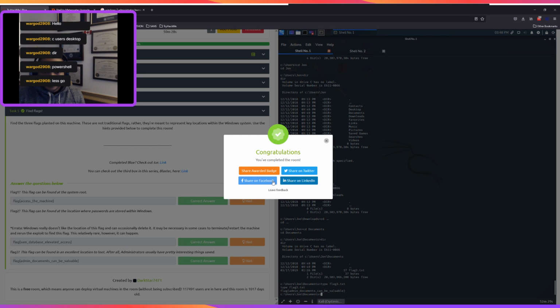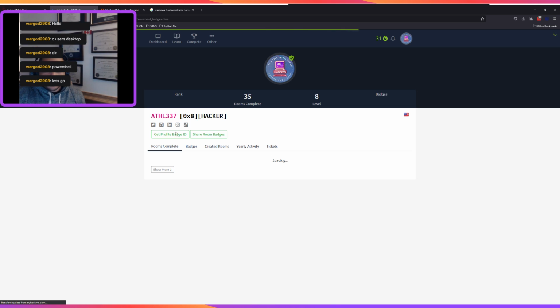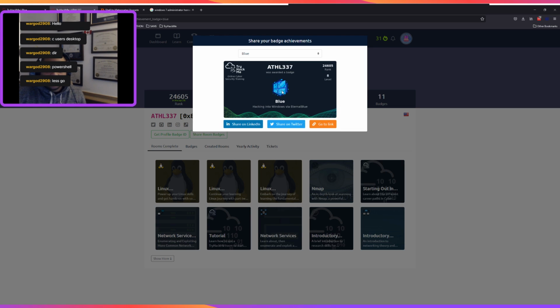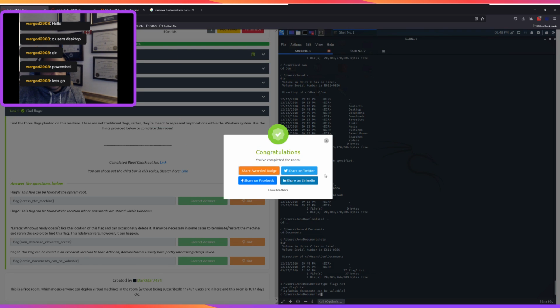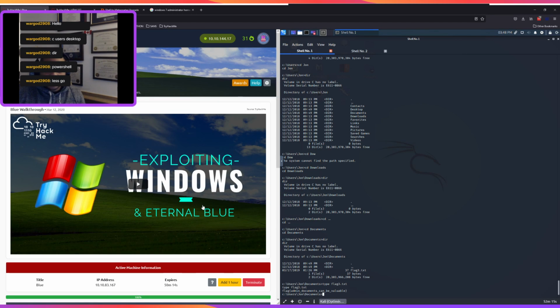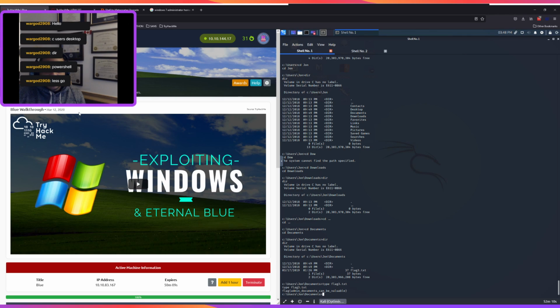So let's see what this badge looks like. I'm a big fan of the badges. I like the artwork behind them. I wish I knew who created the artwork for this. So thank you very much, whoever made that. Thank you very much to Darkstar for creating a room for Eternal Blue. Remember that this was something that got released in like 2017.